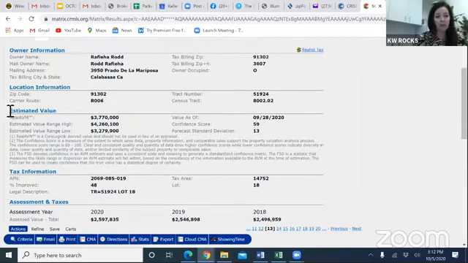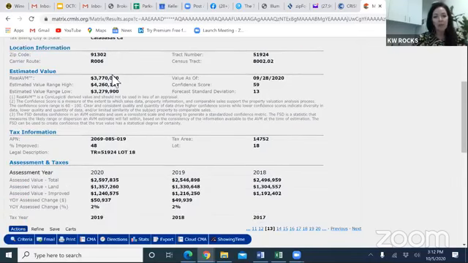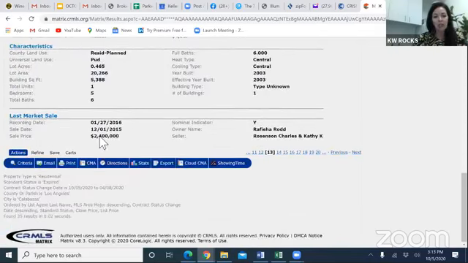Their estimated value is anywhere from 3.279 to 4.26. It's crazy how these things work. But anyway, it gives you the tax information, and it also lets you know what they purchased it for. They went into contract on December 1st, 2015, and closed escrow on January 27th, 2016 at 2.4.